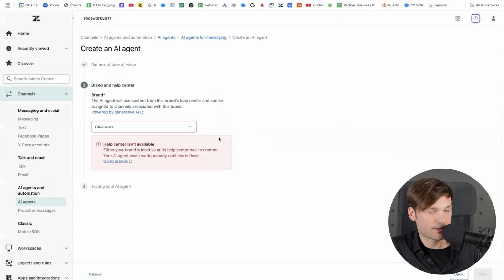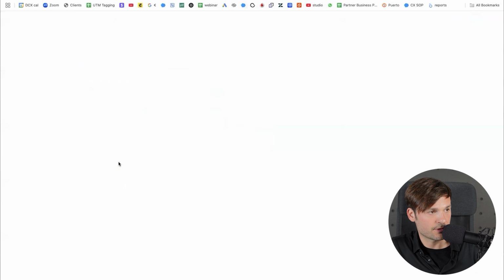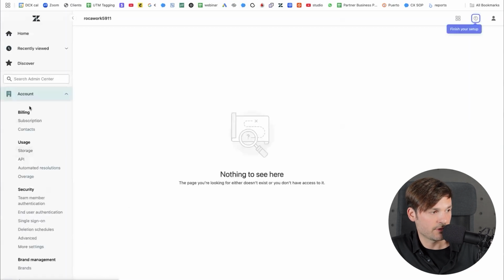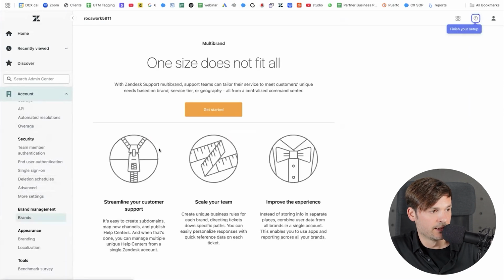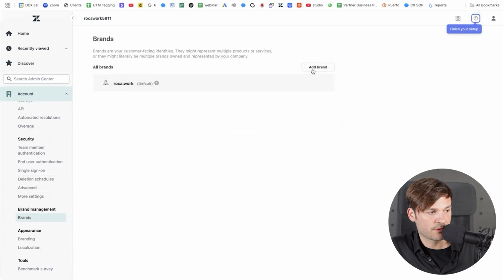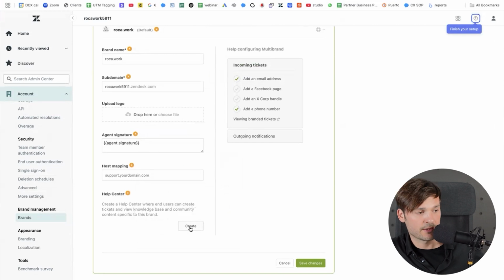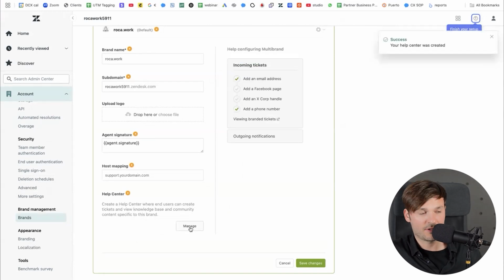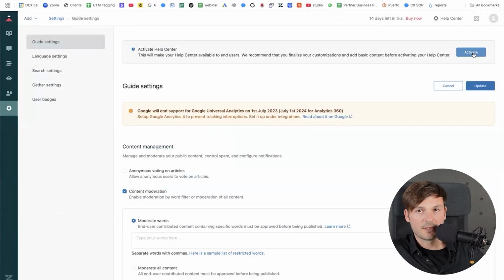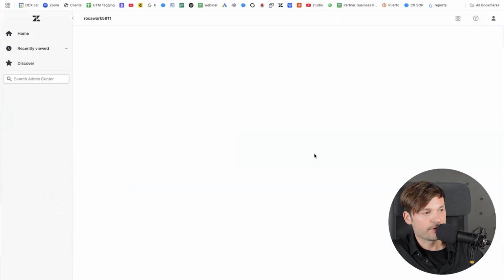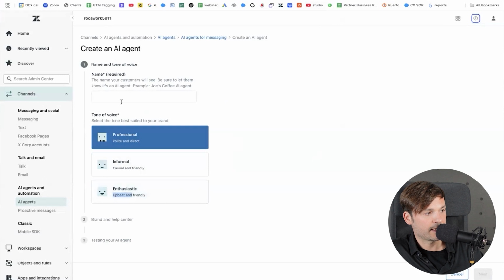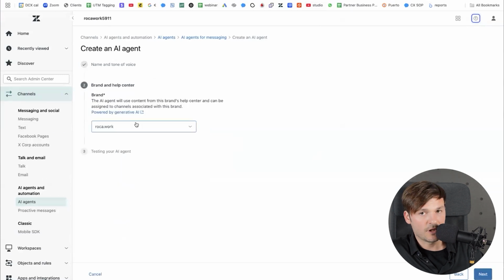My help center isn't available yet, and I should go to brands to enable it. So let's do that. Let's go to account and let's go to brands and get started. And then we're going to scroll down here where it says help center. We're going to click create. We're going to allow this thing to think for a few seconds as it goes to space and then comes back. I don't know if any of you watch Louis C.K., but that's a joke from him. The last thing I have to do about the help center is to go in here in its Guide admin settings and just click activate. Now I'm going to refresh the screen to see if it came to its senses. And voila, now it works.